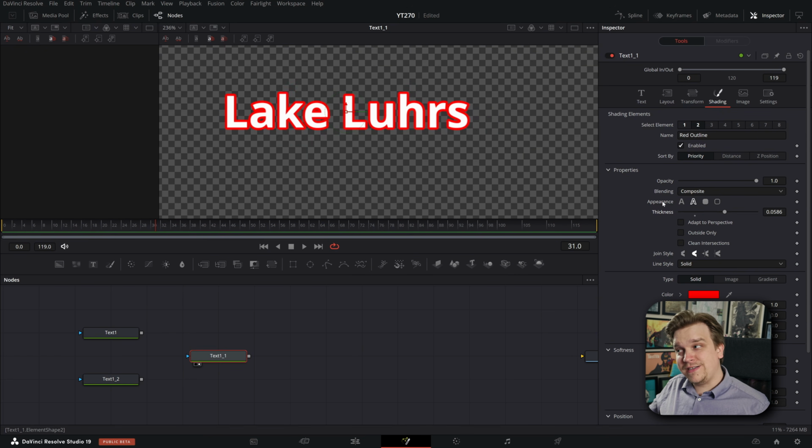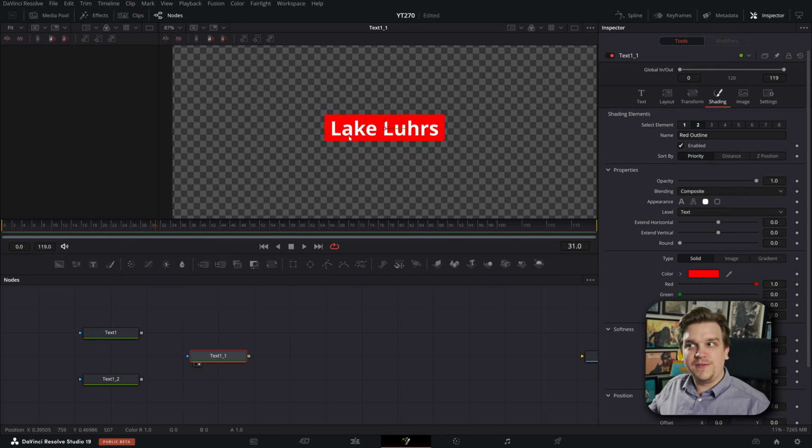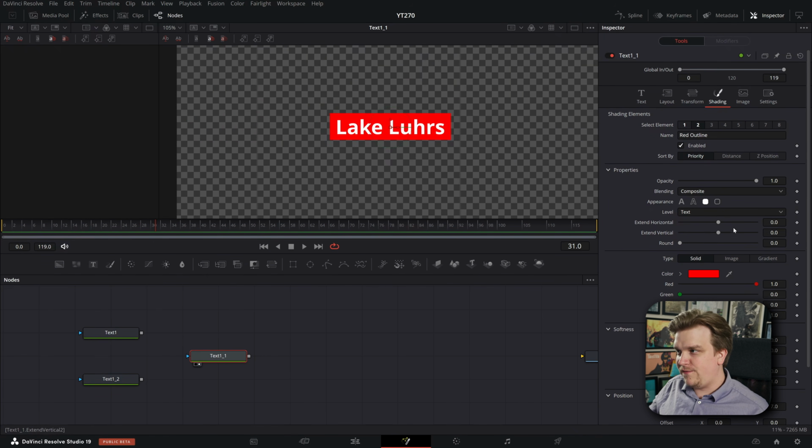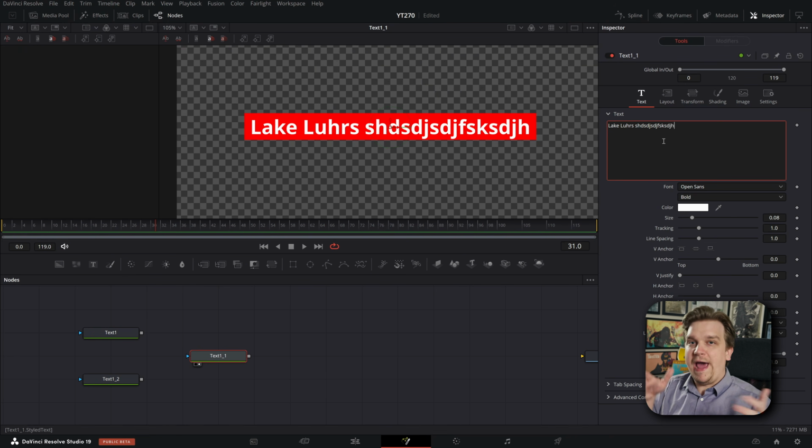And under appearance, we also have here a border fill option. This is interesting. If I click that, it adds a background behind each character or letter. But you can see when I changed over to that, we also have this level control. That's character. I can change this to word, line, or if I just click all of text, hey, now all of a sudden we have a background of that whole text. And what's really interesting about this is if I go back and start adding characters, it auto adds that background for as much text as we add in here.